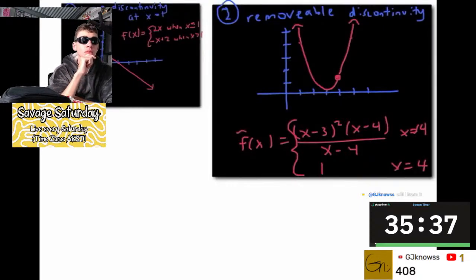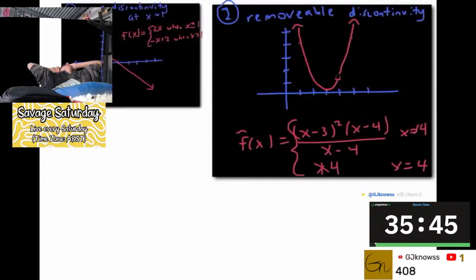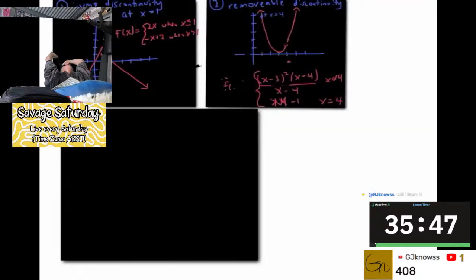In this original example, our function had a removable discontinuity because it wasn't defined when x equals 4. But a function could also have a removable discontinuity because it's defined in the wrong place at x equals 4, for example, too high or too low to fit the trend of f. A discontinuity can also occur at a vertical asymptote, where it's called an infinite discontinuity.